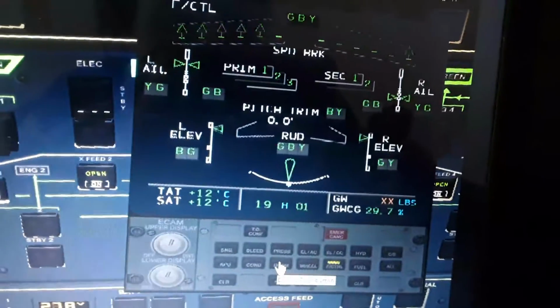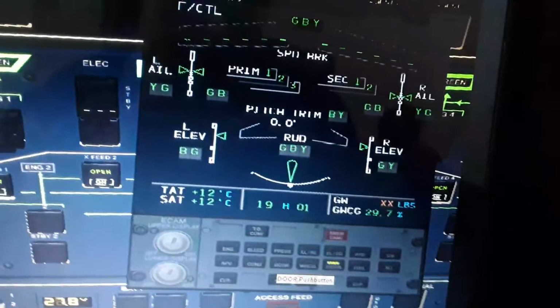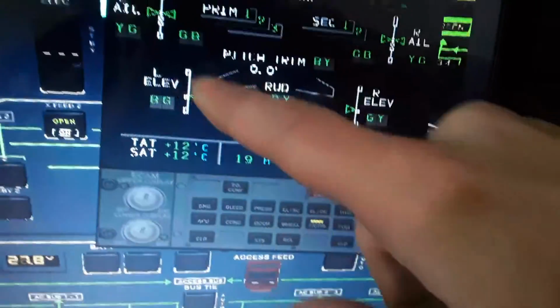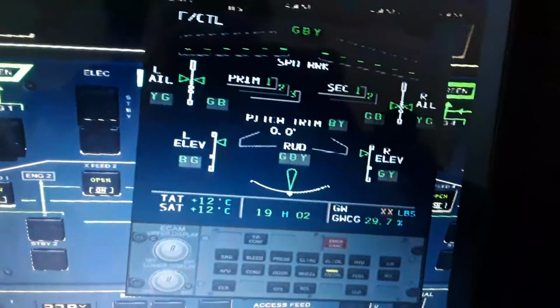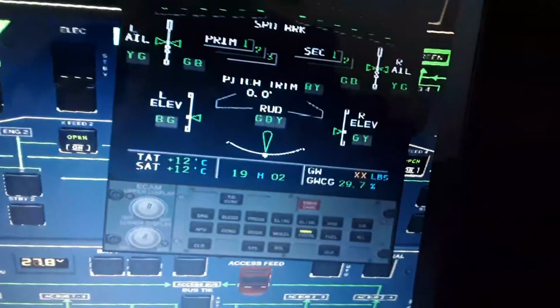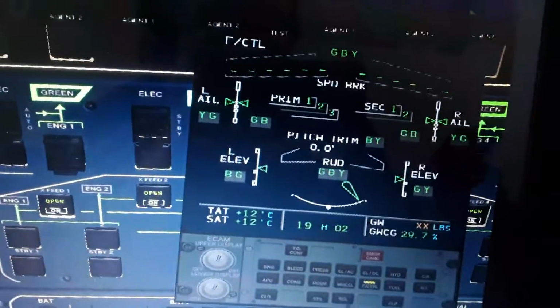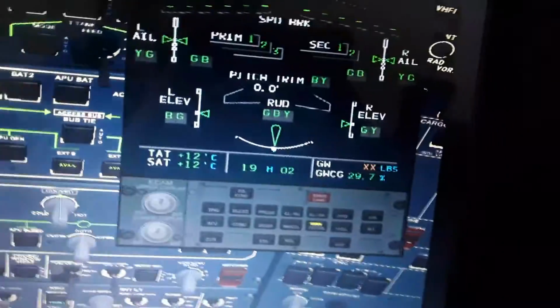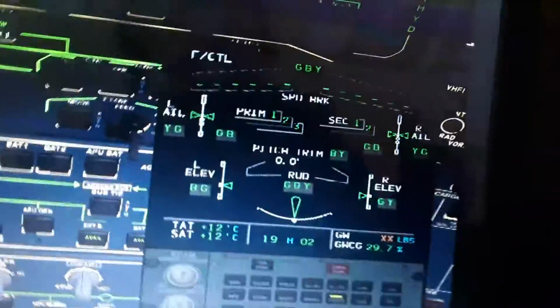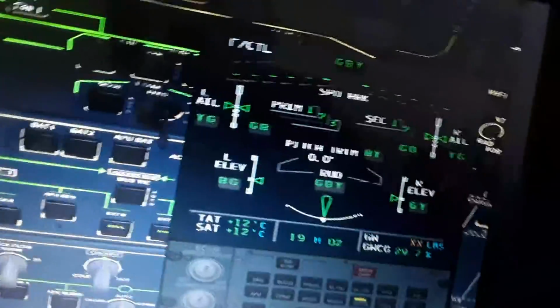Here is the elevator. The elevator in the tail of the aircraft is moving up and down. You can see it here in the ECAM display, as they call it in the Airbus. Here you can see the rudder is going right, left, right. That's because we have hydraulic power, and the prime computers 1, 2, and 3, and the second computer are also working.